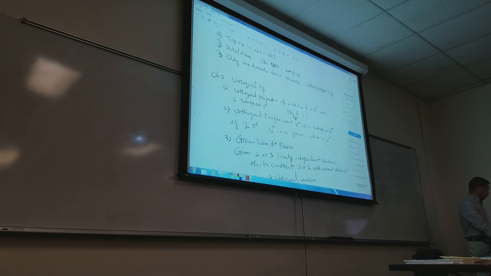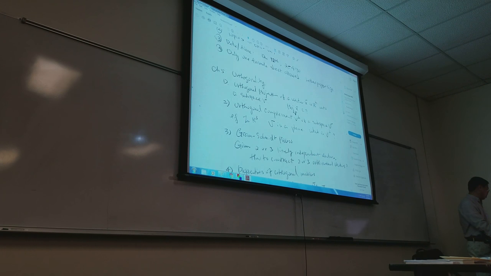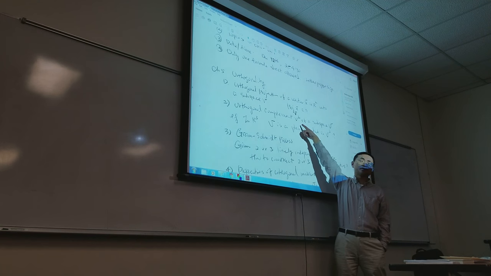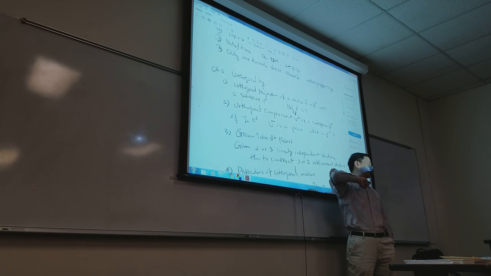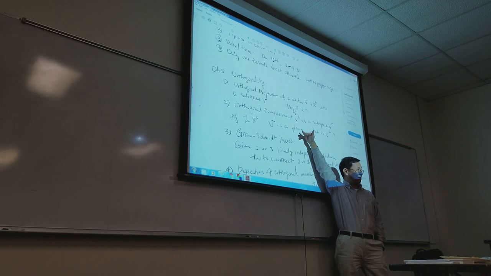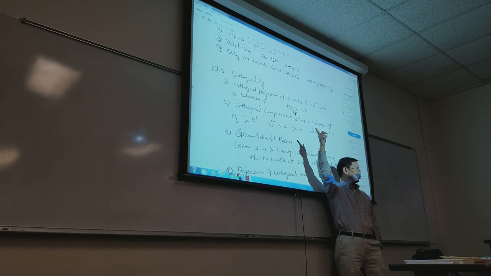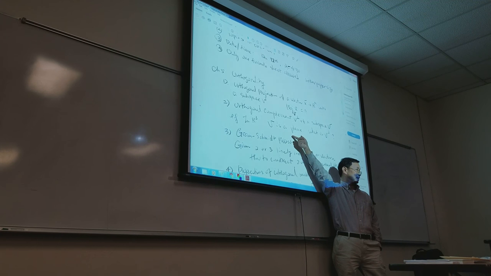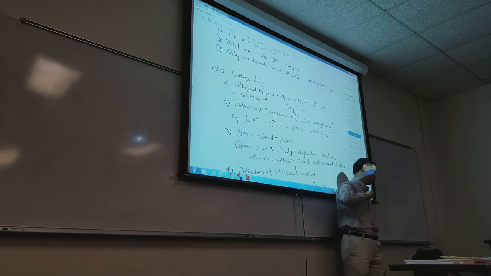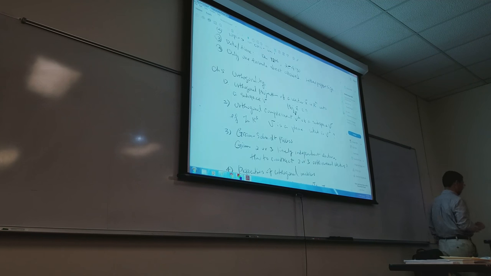Okay. And the second one is the orthogonal complement of a subspace V, okay? So suppose we have a subspace V, and we use V perpendicular to denote its orthogonal complement. Can you understand this concept, orthogonal complement? So in three dimensions, if V is a plane through the origin, what is the orthogonal complement of this plane? You know that it is actually the line perpendicular to this plane through the origin, yeah?